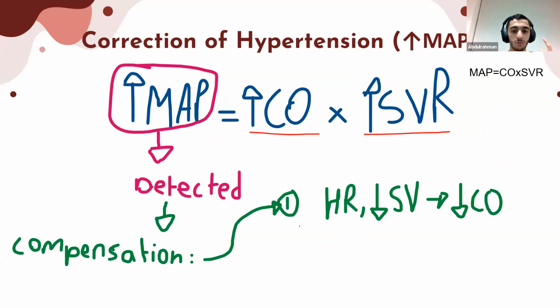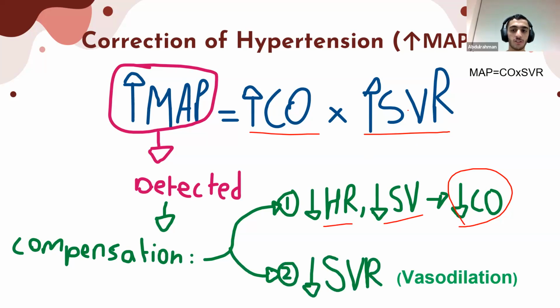So our compensation will be, first thing we want to lower is going to be the cardiac output, right? And we said the cardiac output is controlled by heart rate and stroke volume. The first thing we'll do is lower the cardiac output by lowering the stroke volume and the heart rate. And then what's the second thing that we should do? Lower the resistance. And this is done by vasodilation. These three effects, vasodilation, decreasing stroke volume and decreasing heart rate, are going to be mediated by the sympathetic or the parasympathetic nervous system.